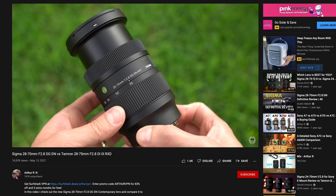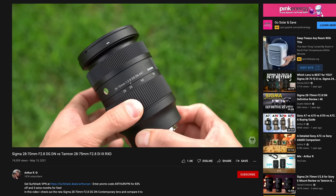And if you guys recall, a couple of months ago, I reviewed the 28-70mm DG DN Contemporary for Sony full frame, and that was the first lens in the series, this being the second. And now you have the perfect companion to that lens. You have 16 millimeters all the way out to 70 millimeters covered at a constant f2.8 aperture. Really, the only thing left is for Sigma to release a telephoto, so a 70-200 f2.8, which who knows, maybe they will. Anyway, let's jump into this review by seeing how this thing comes packaged.